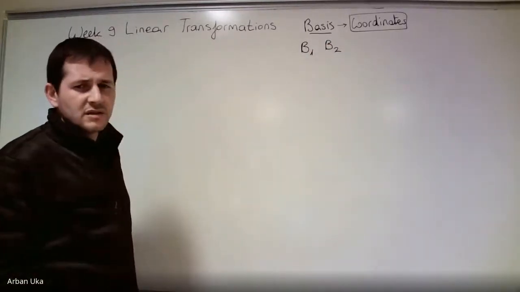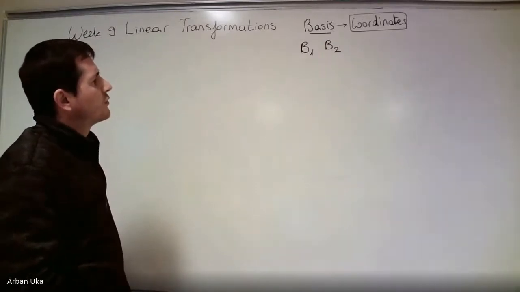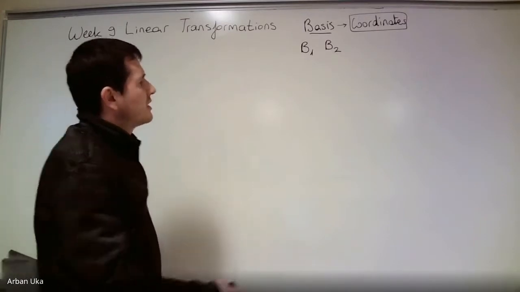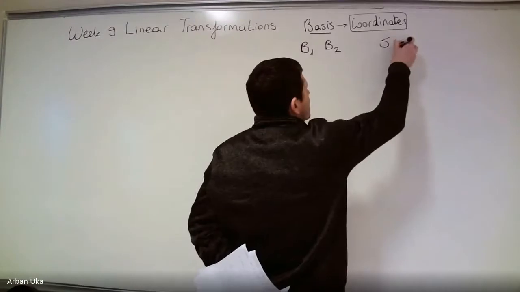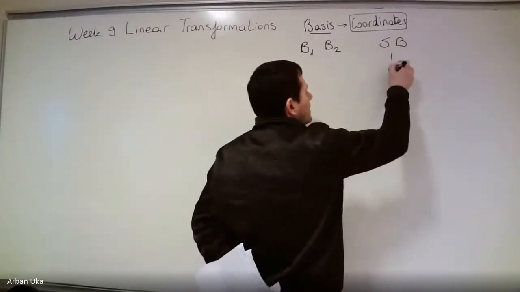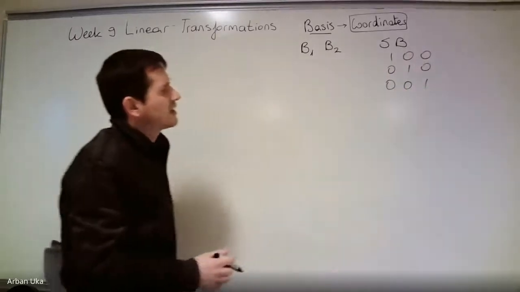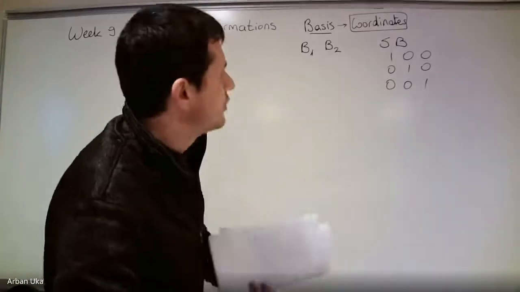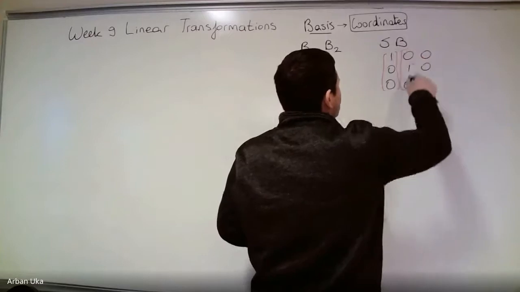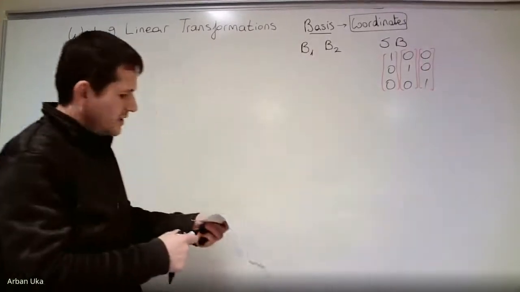How are these defined? Let's assume for a moment three-dimensional space. In three-dimensional space, the standard basis, let's consider this one as B, is the following: 1, 0, 0, 0, 1, 0, 0, 0, 1. We are used to this one. It's like X, Y, Z, and we can perceive these like this. So these are the three vectors, and this is the standard basis.